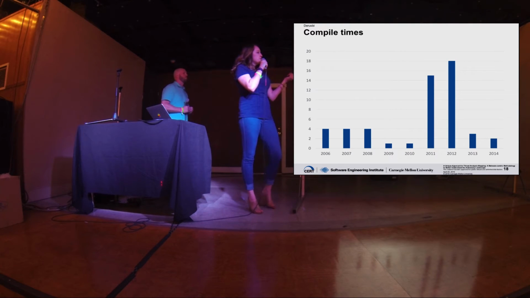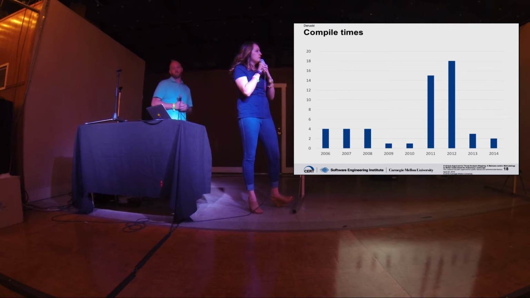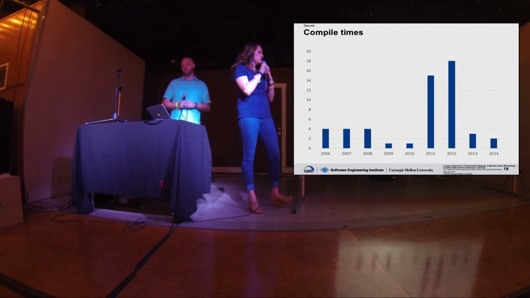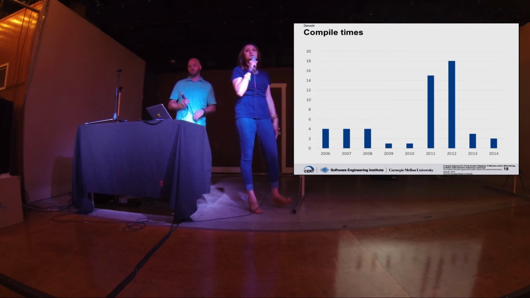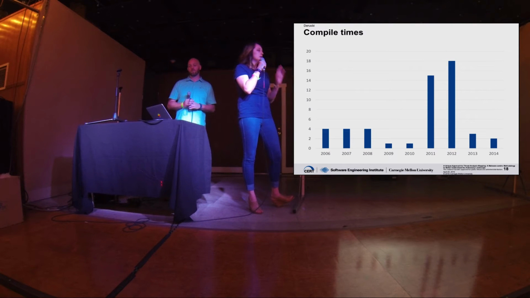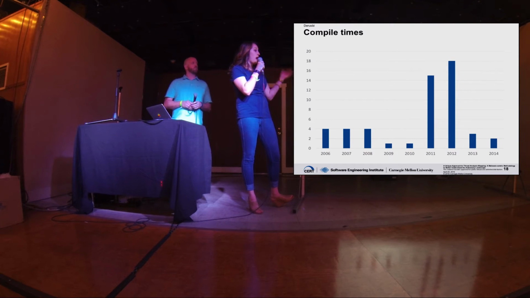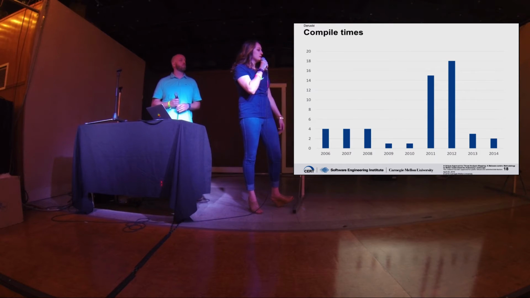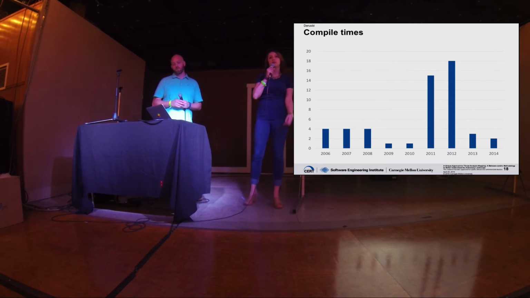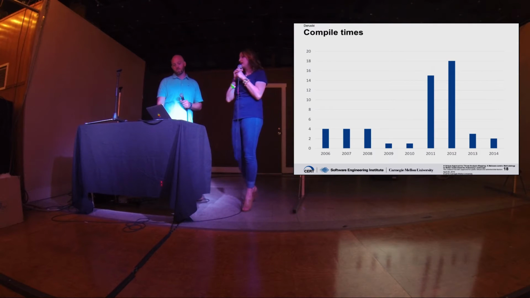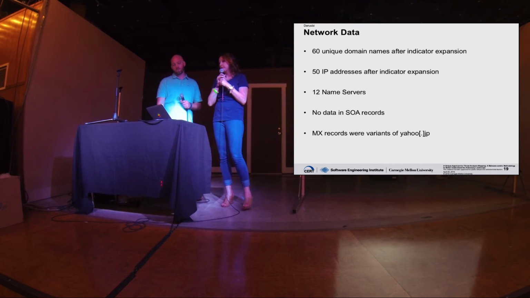We saw a huge spike in the compile times in 2012, and as a lot of us know, these things can be easily changed. Again, this is just a data point, so take these types of things with a grain of salt. I'm not sure what accounts for the spike from 2011 to 2012, so if anybody has any ideas, please see me later and we can talk about it.